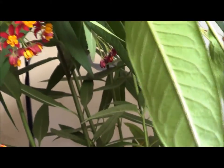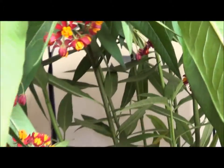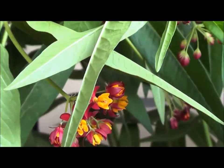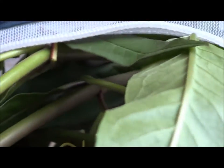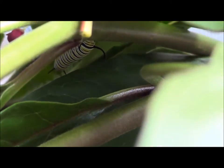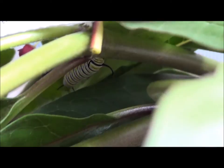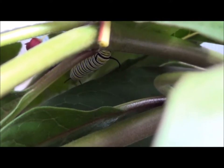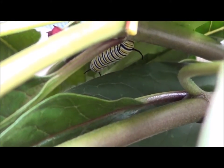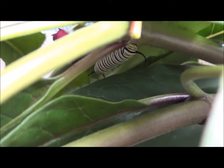Right now I'm going to try and find a few for you — they're in the leaves eating. I think I found one up here. There it is, now the camera can focus on her. Look at that! They used to be a few millimeters long when we got them, they were tiny tiny, and look at her — she's big and fat now.